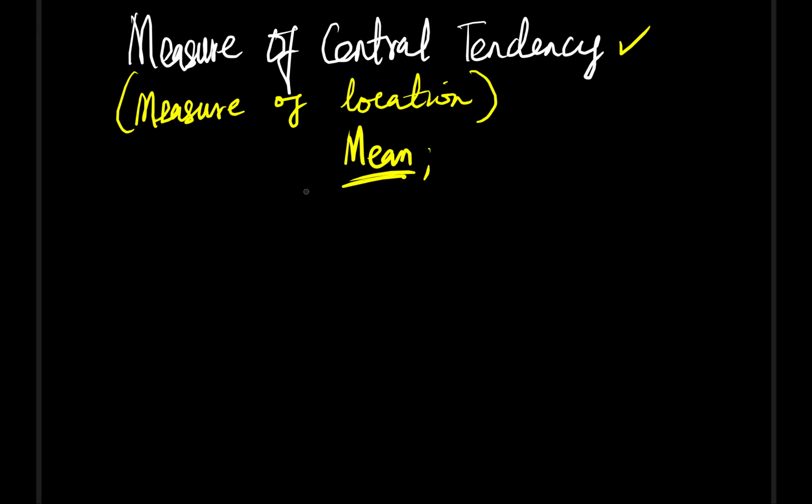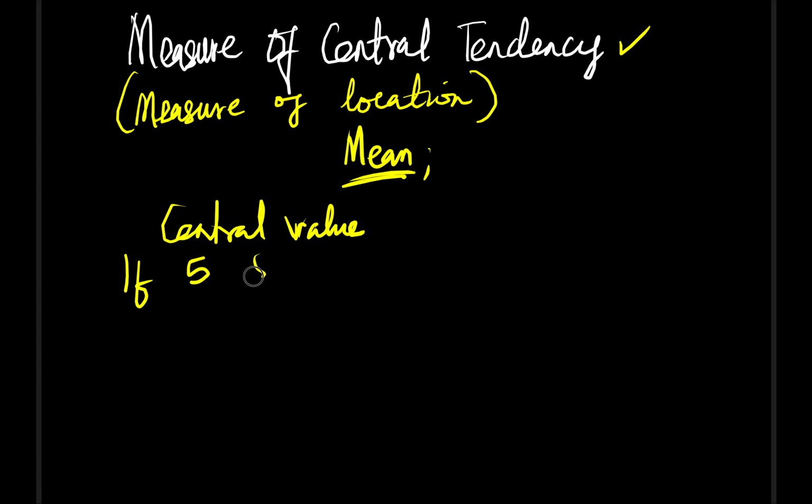So what exactly is this measure of central tendency? It simply means a way of finding the central number, or let's use central value. A way of finding the central value, or typical value, in a set of data. Maybe that sounds like grammar, so let me break it down in simple terms. If you have many numbers, you want one number that represents all of them. That's what we refer to as the central number. Let me bring it in a way you understand. Trust me, I'm going to make you understand this.